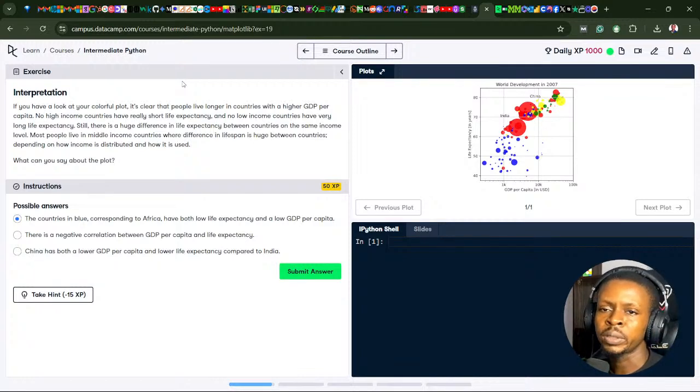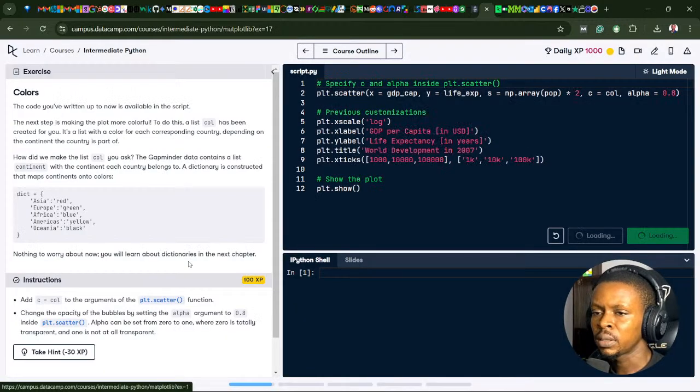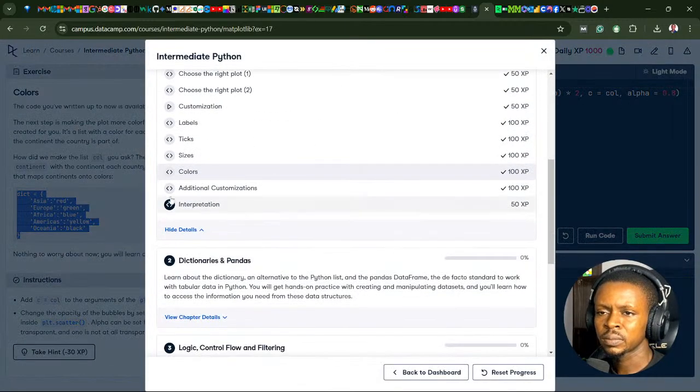So what can you say about the plot? The countries in blue corresponding to Africa have both low life expectancy and low GDP. Okay, hold on. Let me see that color part. I need to copy the code in that color, I need to copy this dict. Probably I'll just create this dict later to use to visualize my own data points.